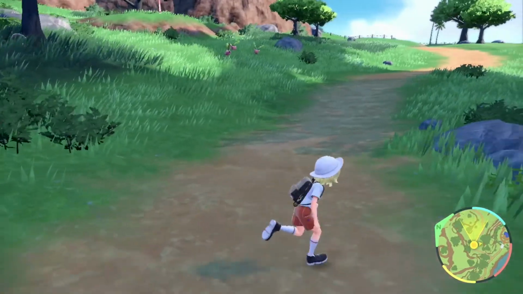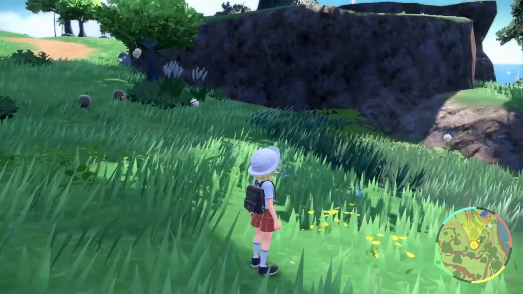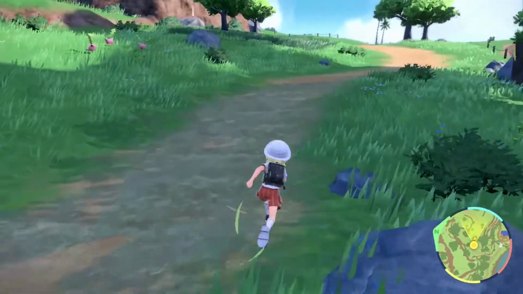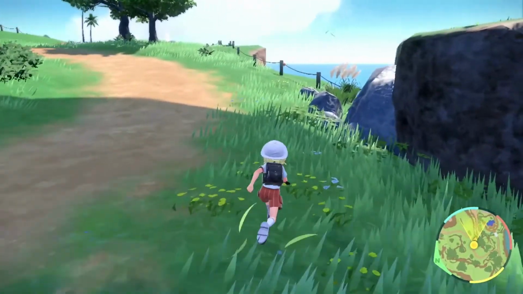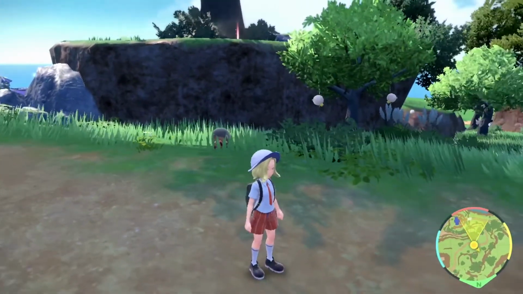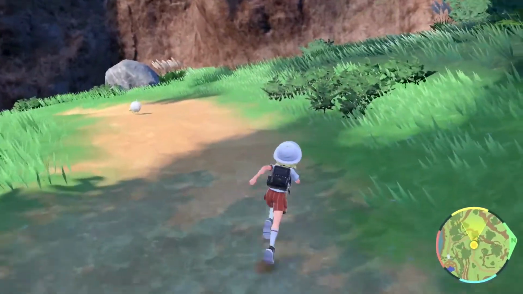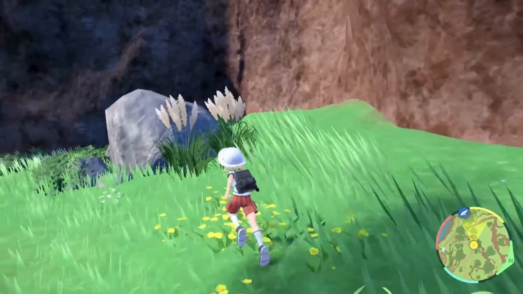I'm getting used to this camera work too. Okay, so we've caught all of these things. There's items up there, but I don't know. Can we get up there? I think maybe there's a rock around here that maybe we can climb on. I'm not sure if we can get up there though. I don't know how to get up there. Maybe, oops, Lechonk, stay away. Maybe we unlock that later, maybe. I don't know. We'll keep going for now.